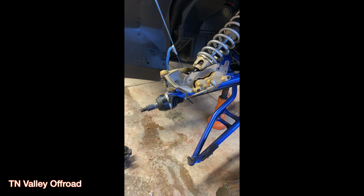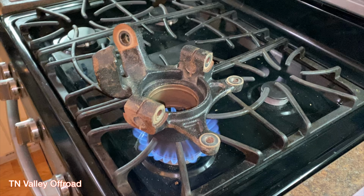So once you have the carrier knuckle and everything off, or the carrier housing, whatever you want to call it, however you want to look at it, once you have that off, you can take the hub and put it in the oven. Typically what I'll do is I'll set it on about 200, put it in the oven, warm up, and just let it heat thoroughly through 15-20 minutes, somewhere in there.